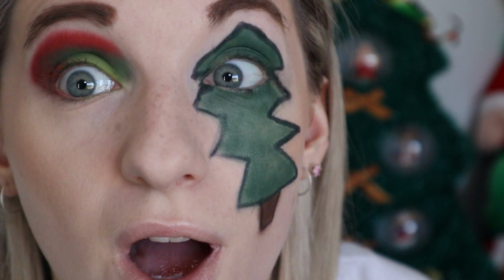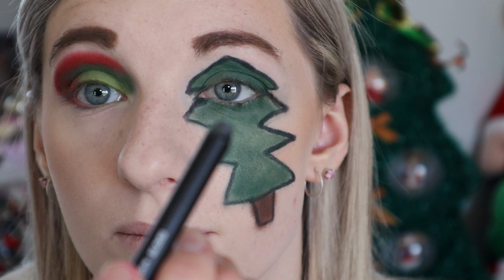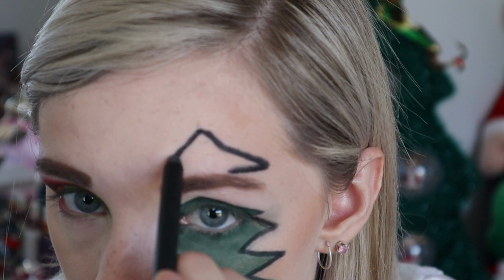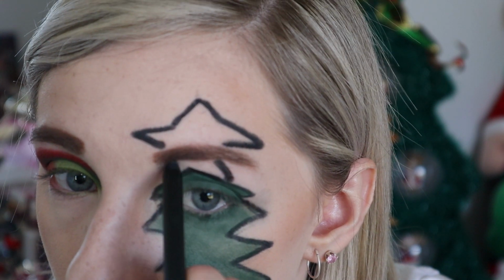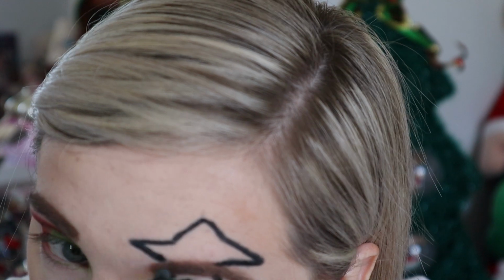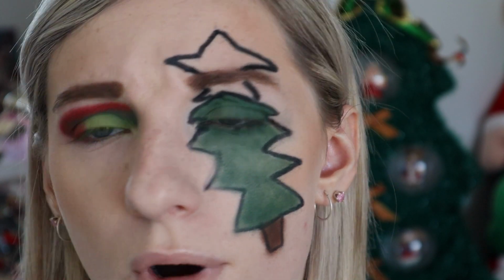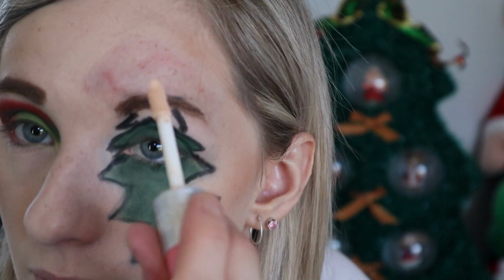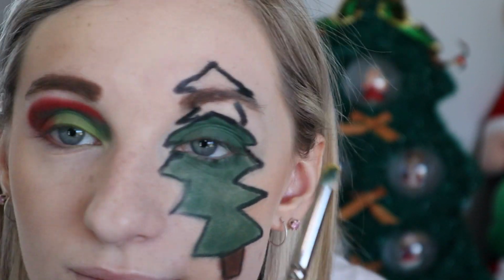Now I've got to draw a star. Really? Guys, I'm not a good drawer, like, at all. Why is the star 10 times bigger than the fucking tree? Wow. Now we're going to go in with some yellow for the star.